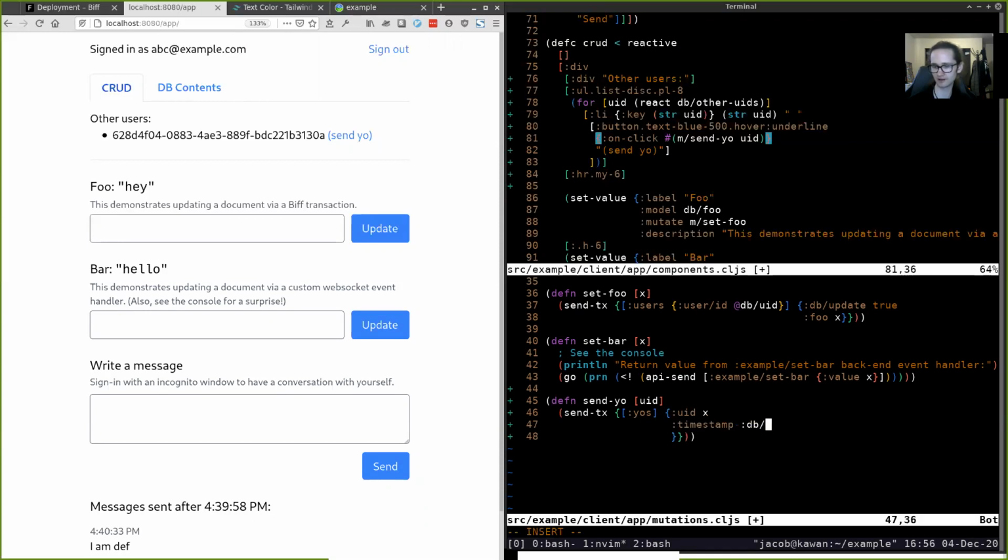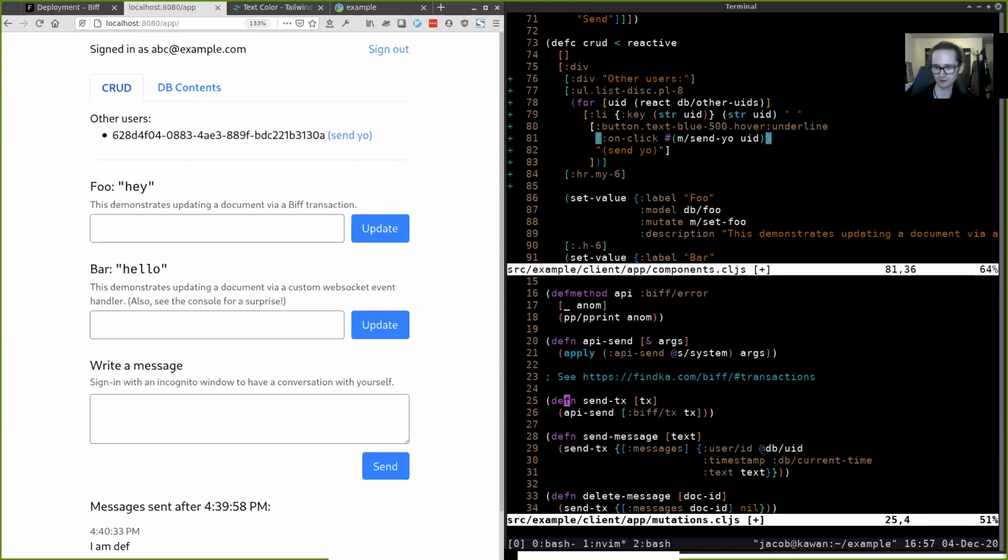And there's a special value here called db/current time. So when this document is written, the timestamp attribute will be set by the backend to the current time, right? And sendTX is a function which I've defined up here, and it sends a Sente event.